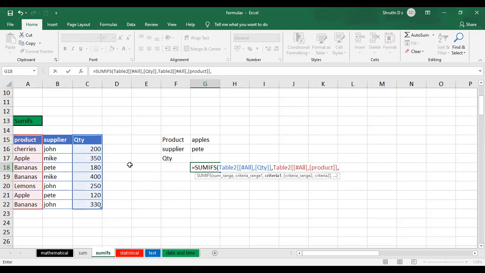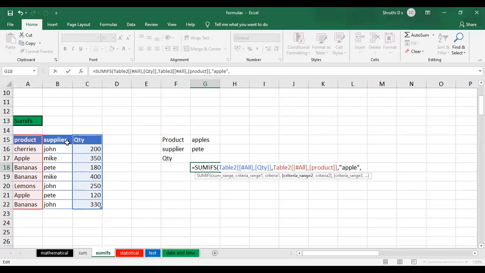Put a comma there, and it is asking me for criteria 1. The first criteria, as I told, is apples, right? I'll give that directly within double quotes since apples is text. Then put a comma, and it is asking me for the second criteria range. As I mentioned earlier, you can check for multiple conditions or multiple criteria.